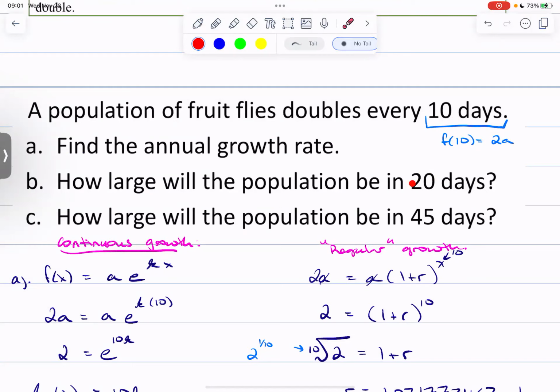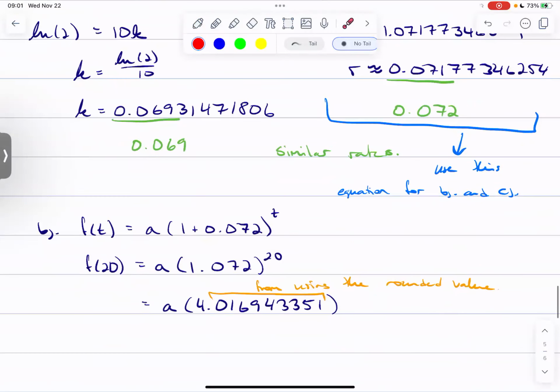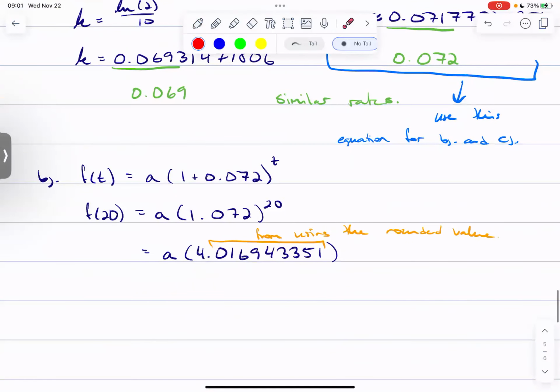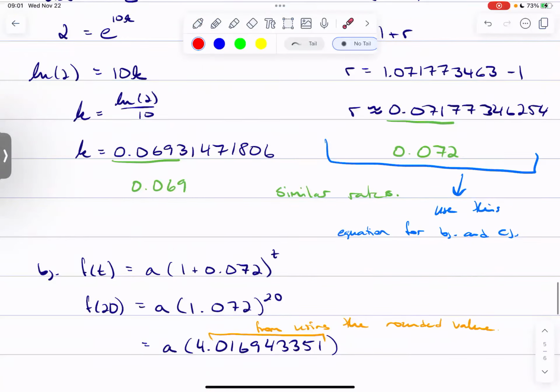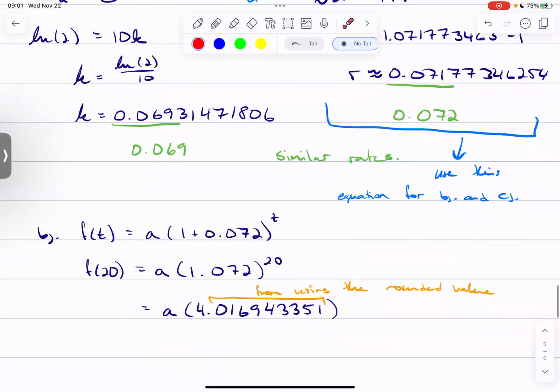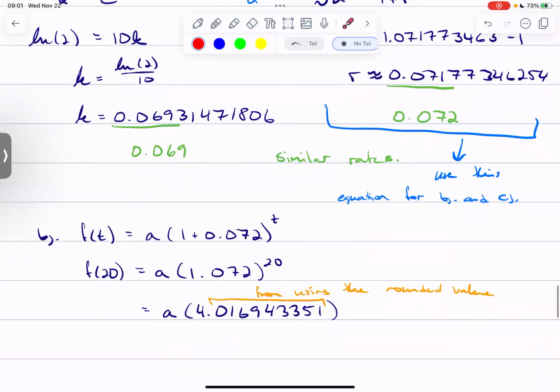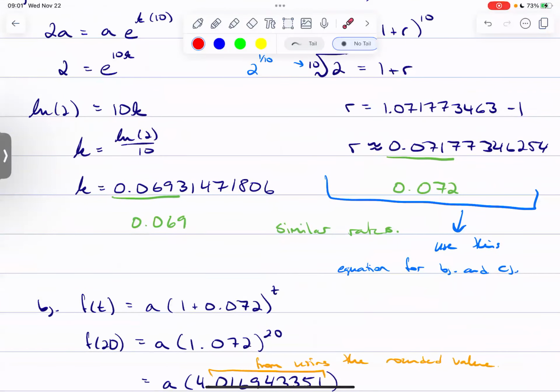A times the 10th root of 2 raised to the power of 20, and then you change that to 2 to the power of 1 over 10 to the 20, it's not that terrible arithmetic. It just becomes 2 squared. You get 4 exactly. Nice and clean. This is okay. But if you had kept all your decimal places, then you would have gotten to 4.